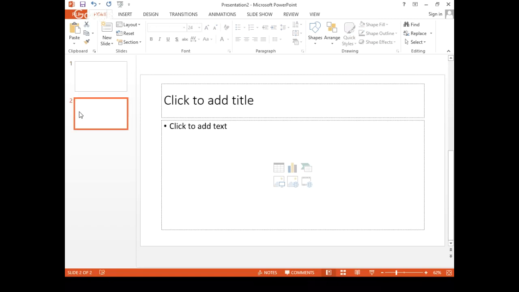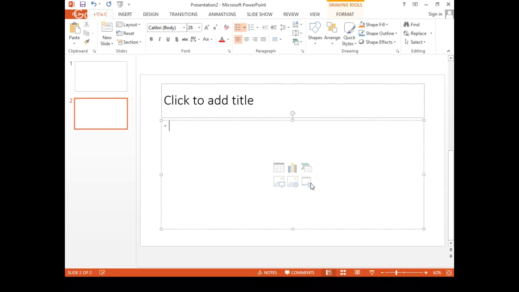If I click on the second slide, you see that this is also a placeholder where you can add image, chart, what have you. So this is what we call the placeholder, and it contains the information in your slide. Mostly slides are arranged in layouts, and that's where you have a placeholder for your picture, a placeholder for your text, a placeholder for your bullet or listed information, and the like.